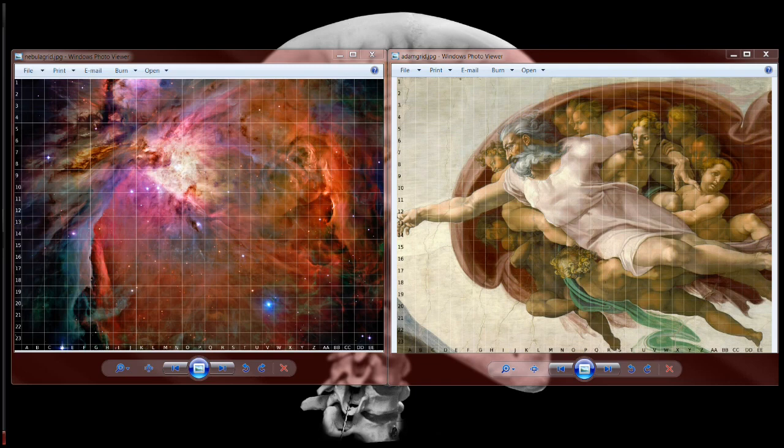What you may notice on both of these images is that there's a grid overlaying on each one of them. Each one of the grids is numbered on the left side 1 through 23, and on the bottom row A through EE. The point of this is so that we can compare grid-to-grid comparisons. For example, I should be able to take a look at any single grid, for example 6J, and compare that to 6J. And what we're going to be doing is spot checking among these two images and do comparisons for analysis.